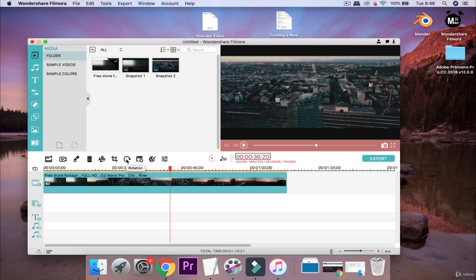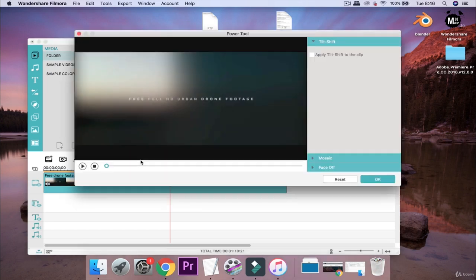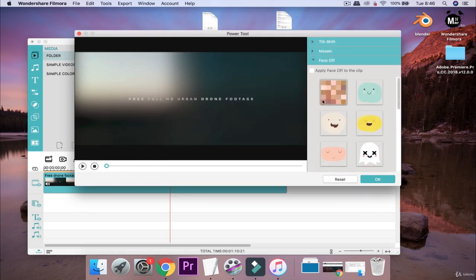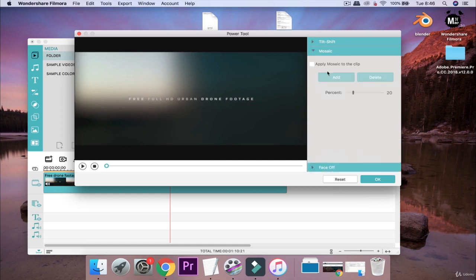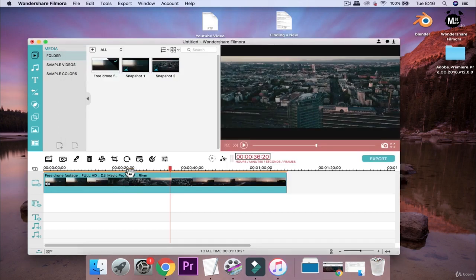We also have rotation, where we can rotate it. Power tool, as you can see, we click right here. Nothing really advanced, easy to use. As you can see, we can add these, we can use these, and I will be explaining this further on. I'm just showing them off right now and explaining what they actually are.